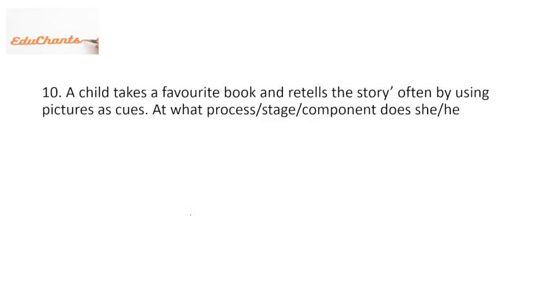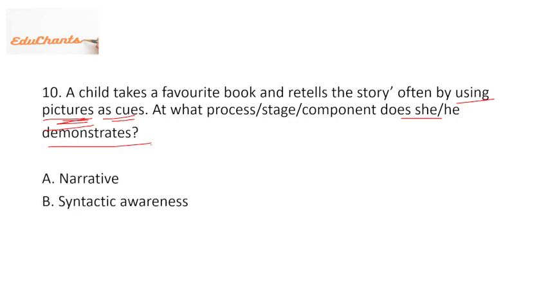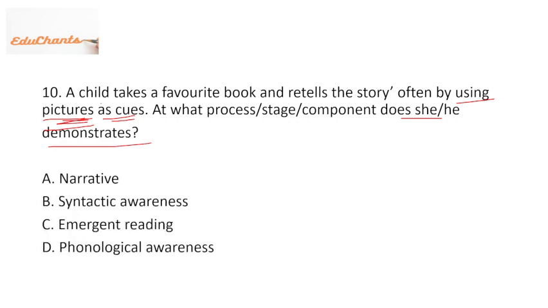Okay, next. A child takes a favorite book and retells the story, often by using pictures as cues. Remember the word pictures. He or she uses pictures as cues. At what process or stage or component does he or she demonstrate? Demonstrate means showing. Now see, narrative means to explain the story, but not using pictures here. Syntactic awareness, that means syntax, the structure. Okay, it is also good, but it is not for demonstration. Emergent reading, that means you have to read out the story. This is not done. But phonological awareness, that means phonology means the study of voices. Study of voices.